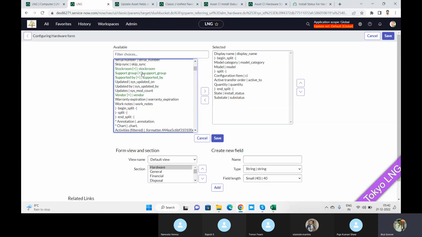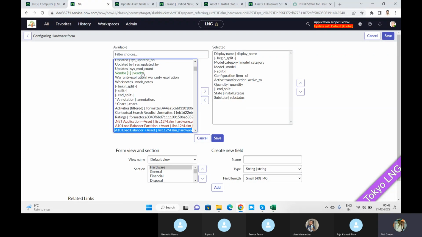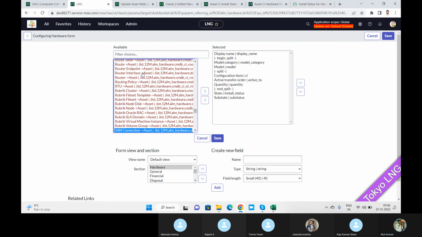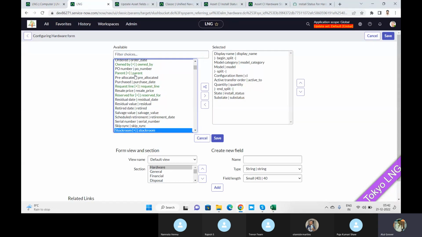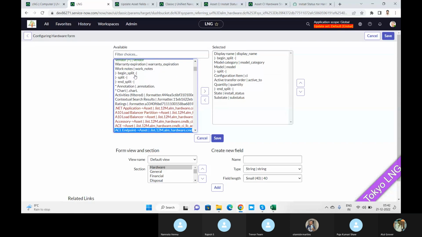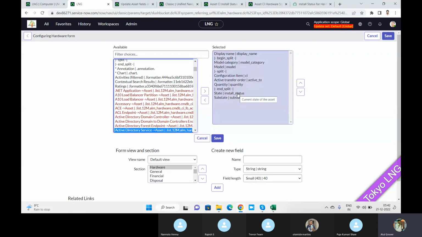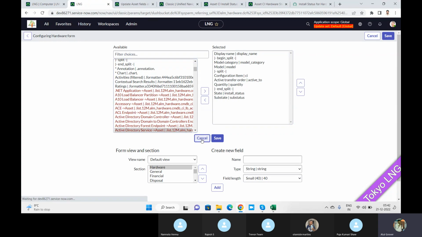So mainly today we are discussing three things: asset and CI field, asset and CI install status, and asset and CI hardware status. These three we are going to discuss here. Where is the asset status? Any other field? We have a state. We have this. That is not there. Install status, install status. Okay, let me try this part, then we'll see.